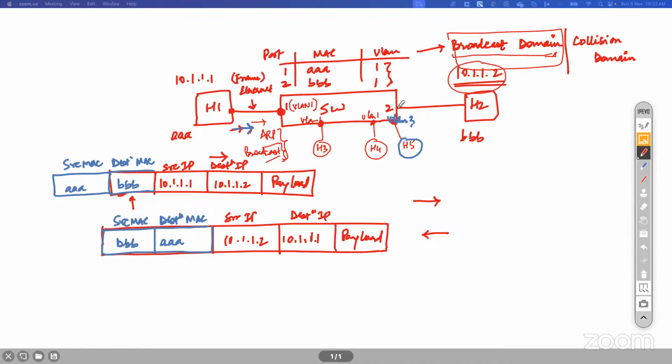I will not send that ARP request towards H5 because it is not part of VLAN 1. That is decided by the switch based upon the source port, which is why its MAC table or CAM table maintains a VLAN column: which port is in which VLAN. I hope this is clear to everyone.